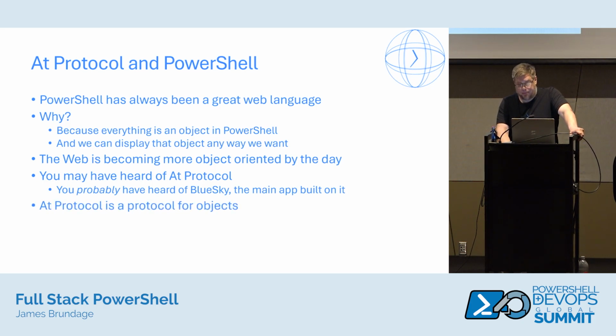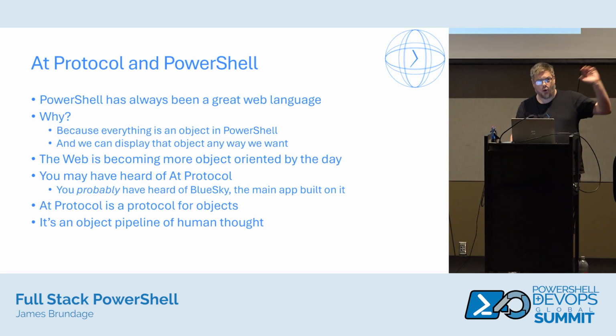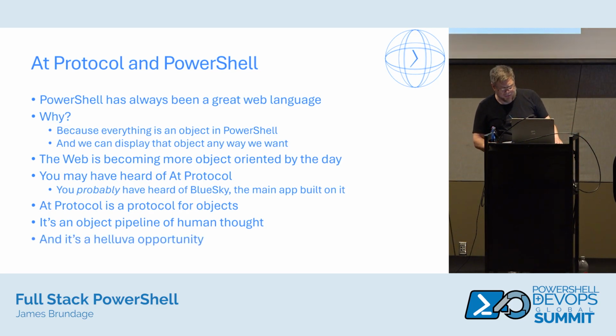But AT Protocol is a protocol for objects. And the way Bluesky works on a fundamental level, it is just basically an object pipeline of human thought. It's what people are posting everywhere, all going into a web server, all being distributed over a WebSocket. And it is a hell of an opportunity, hell of a moment in time.